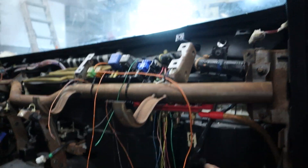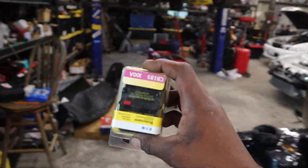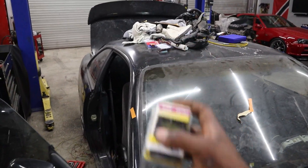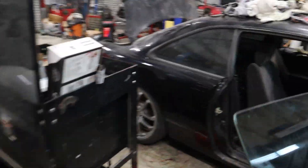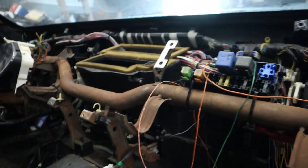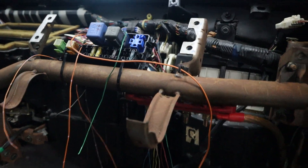I also put this thing right here, which is a splitter to split all the power. So it's going to have a breaker in the trunk where you can just, instead of having the main fuse, use these breakers like this — where you can just push this and disconnect the battery. Or if something like the starter trips, it's going to just trip this. So that's going to be the new main fuse. I don't need the factory main fuse here, which is also 100 amps. So we got rid of that. That's going to simplify things. And then it's obviously going to come down here, boom, and then it'll split to the starter and whatever else needs power in the front. Makes it nice and clean.